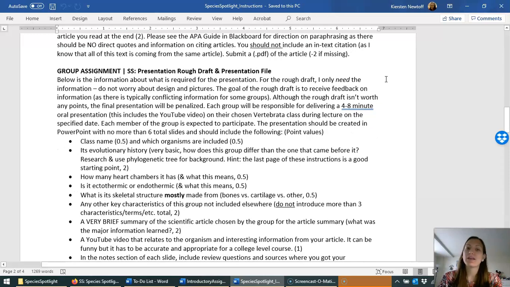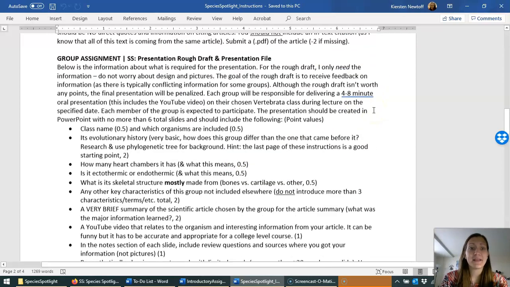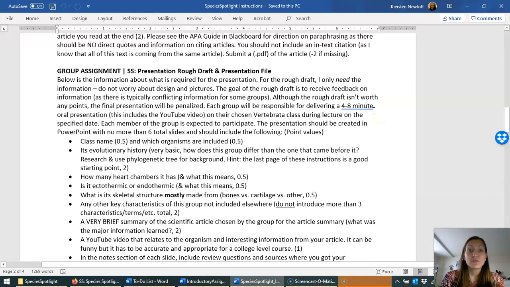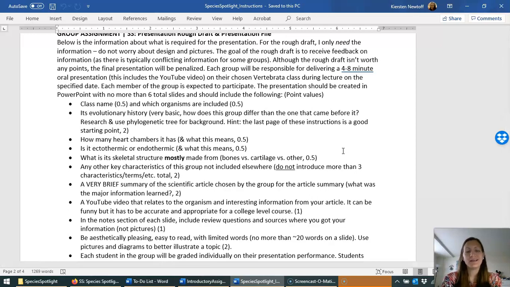After your article summary is looking at the presentation. Although I have a lot of things listed here, a lot of these are all going to go on the same slide. Each group is going to have no more than 6 slides. That includes your title page. You don't need a references page. And you can look through here that tells you the information we need on your organism's class. So not only would you be presenting on the Komodo dragon, but also tell us what are reptiles in general. And some of the information I'm looking for in those classes are listed here.